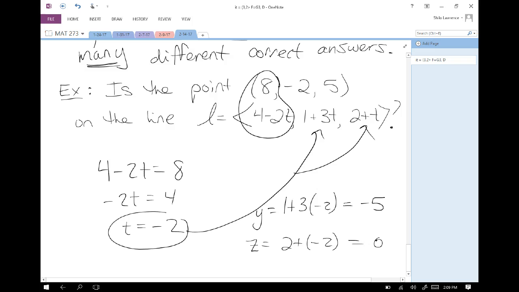And you don't necessarily have to solve for the x. I did the x just because I saw an easy way to solve for it, because I saw all those even numbers and I knew it would work out even. If you see a different one that's going to work out easier, you just have to solve one of them for t and then check the other ones.